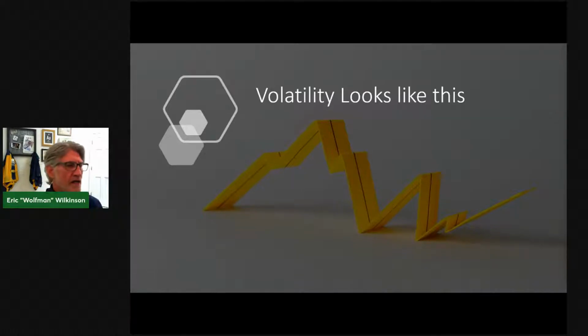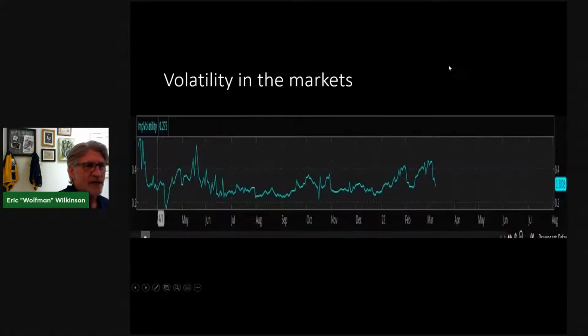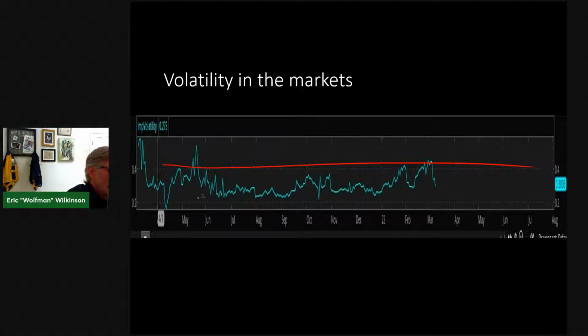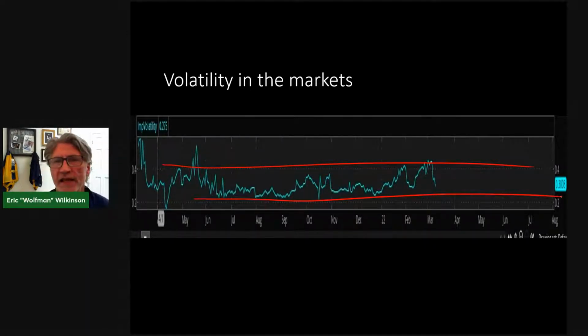But volatility looks like this for a particular underlying, this chart here. And what we see with volatility a lot of times is it does trend sideways like this. So with that said, we can find a lot easier, our eye draws to it a lot easier. Didn't like that line. And that was probably my straightest line ever. Support and resistance areas. That was not a very good line. Support and resistance areas like that, right? So what we could do is then make a couple of educated guesses on something like that.